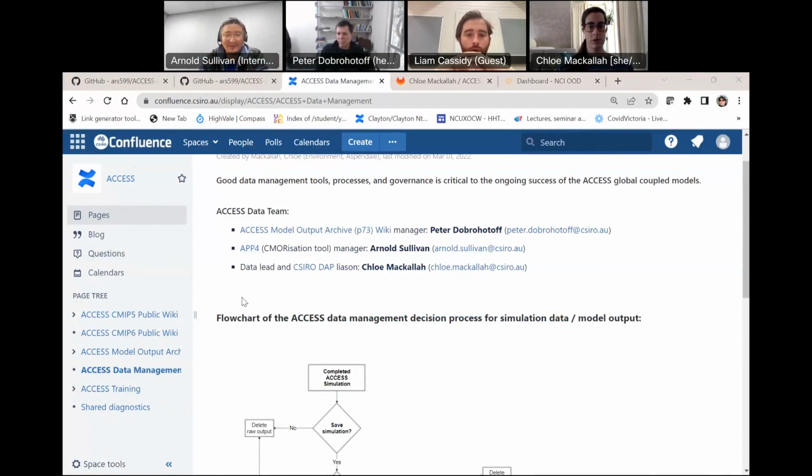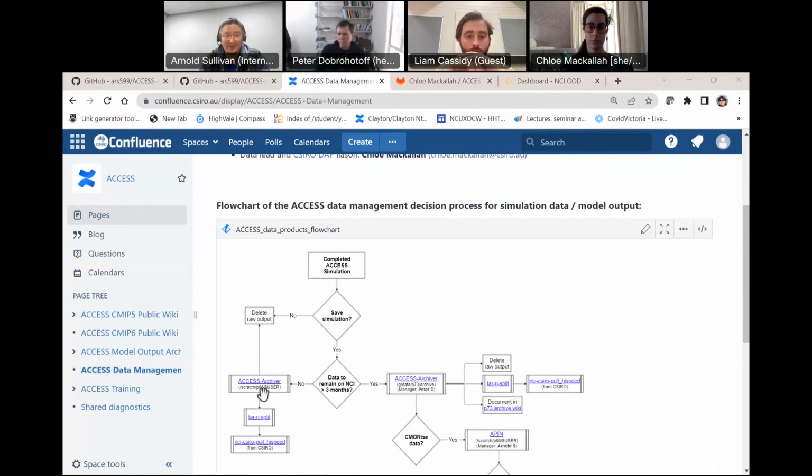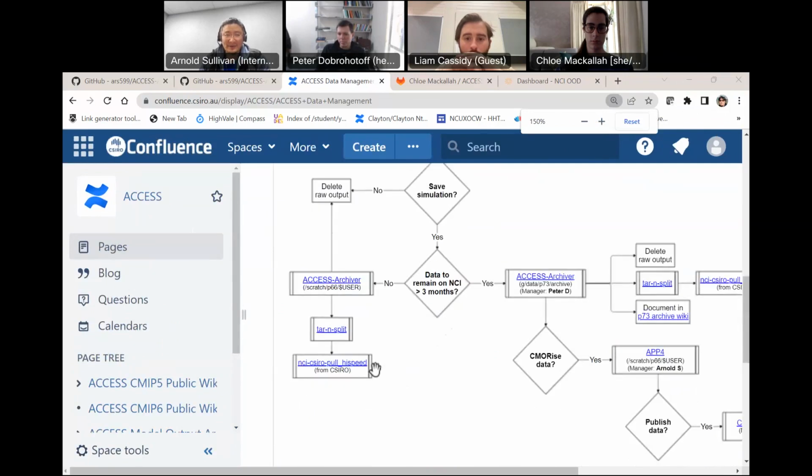She's the one who had to generate all those packages. We have those archiver things, and then there's Simulrise, also called the APP4 things. If you can see the flow chart, I'll make it bigger. After last week's workshop, we talked about running the model, and when you have some output, Tilo may ask you to analyze or tidy up his data. You may need to use the archiver, and then you may need to use the APV4, which has the Simulrise tools. But today I'll just quickly have a look at the archiver.